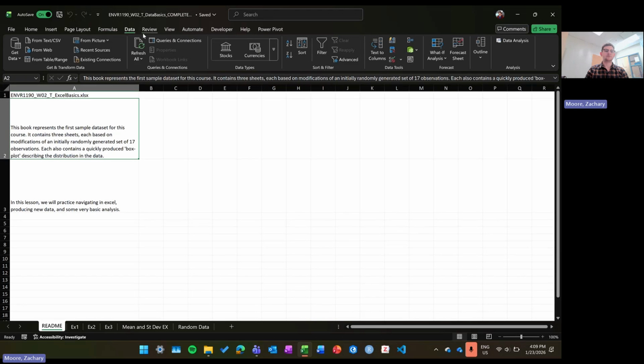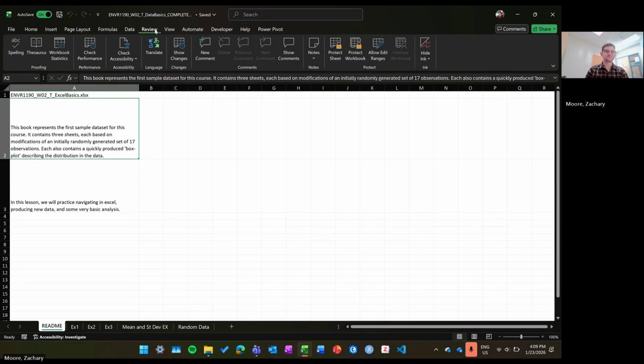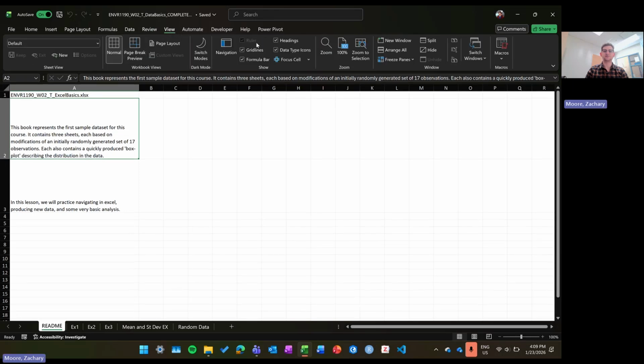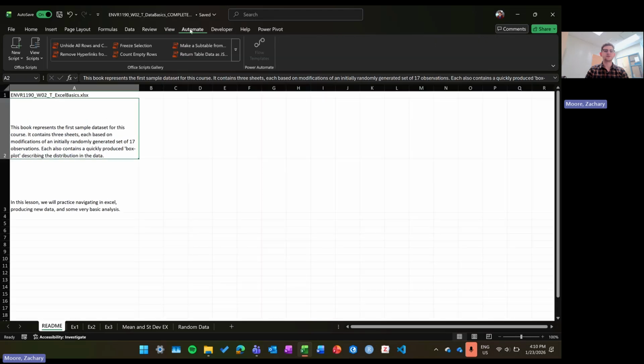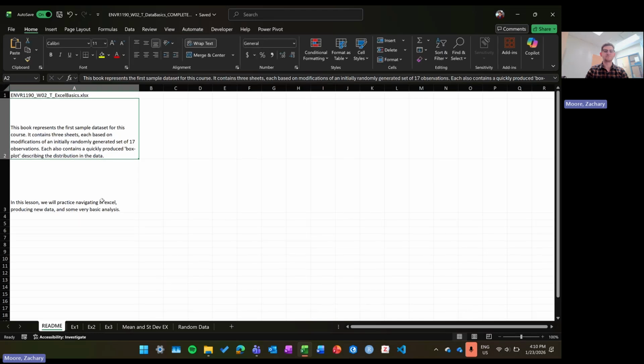There's a Data tab, which we'll use quite a bit throughout this course, but not as much that you need to work on right now. A Review tab, where you can check things like spelling. View to change if you want to say add a second window, or if you want to change whether you see the grid lines or the headings and stuff like that. And there's a couple of other ones that might not be available for you guys until you adjust them in options, but those are your main ones that you're looking at.